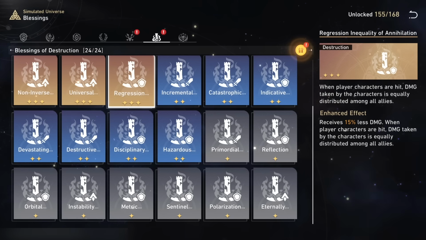Tip number 7 is make sure you're on the lookout for incredibly powerful defensive blessings. There'll be a list of most of the good ones over on Prydwen.gg in the guide linked down below. Here's a couple examples though.